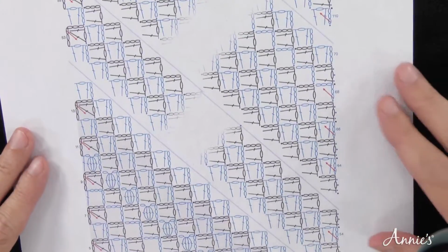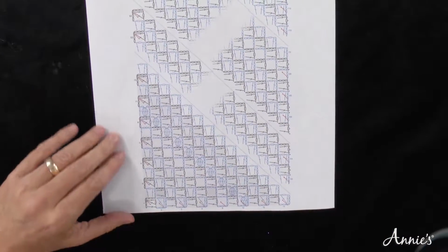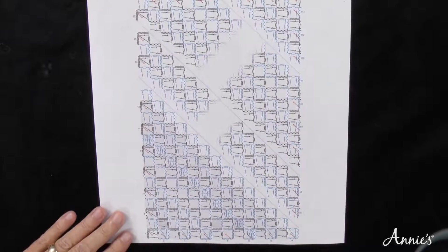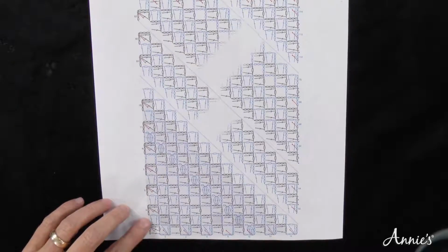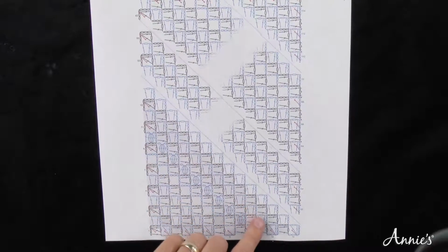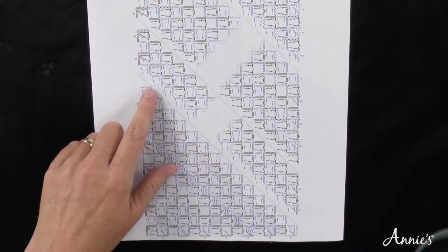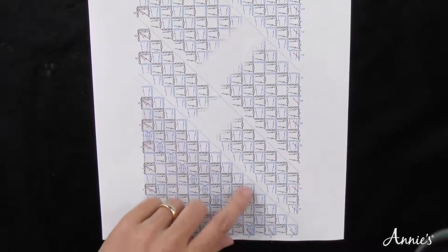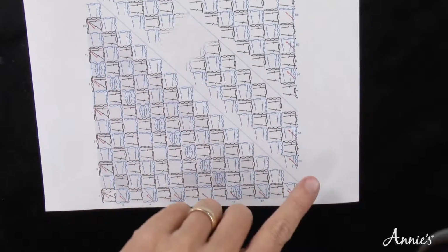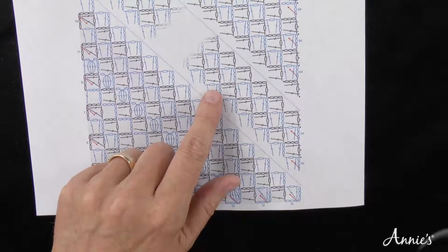Sometimes you may get a chart that looks like this. This can be rather confusing, but it is done to save space. Again, just like with our other chart, you're going to follow it and work the repeats as directed. But you will notice that it only works up to so many rows, and then it disappears. That means whatever you did last is going to repeat over and over again. The chart then picks up back on the row where something new is happening, and you'll repeat that across.